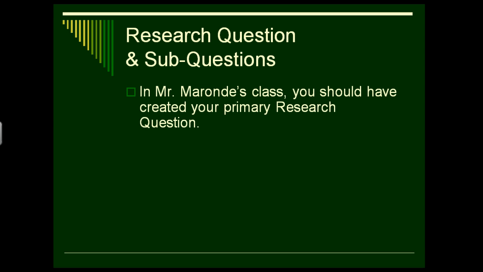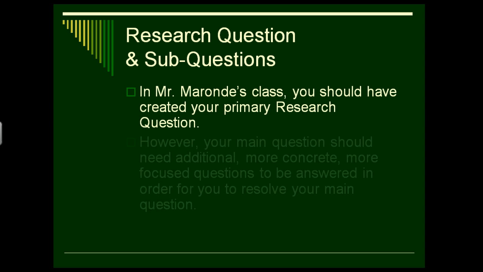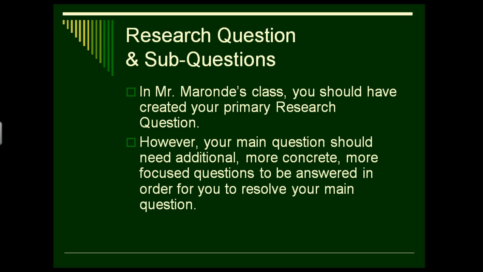At this point in time, you should already have created your research question, at least your main research question, in your science class. Now we need to talk about sub-questions. So you've already got that from Mr. Morandi's class. Right now you need to think about whether or not you need any additional or more concrete, more focused questions to be answered in order for you to resolve your main question. The answer is, of course you do. Let's do some examples of this and explain what we're talking about.